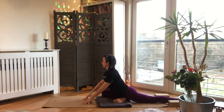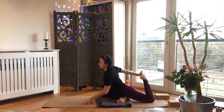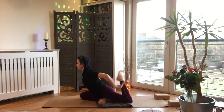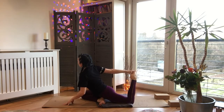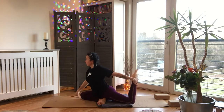Now from here I'm going to get my right arm to catch my left foot from the back. If you don't want to do this, you can just do this. Let me come here a bit more so you can see where it's going from. This is hard on the shoulders, but we've been stretching the shoulders a lot, so hopefully this is going to feel a little bit easier. If it's too much for you, just go here.